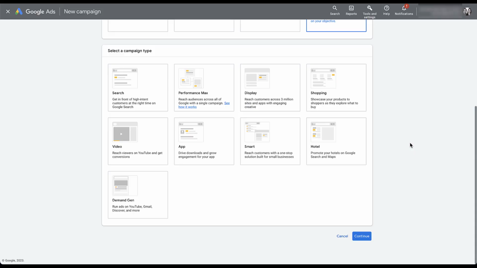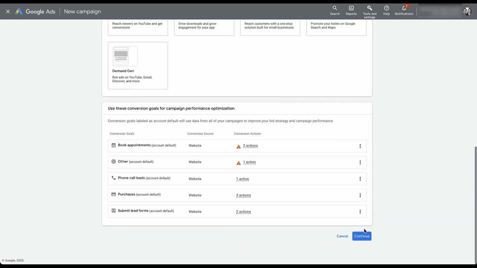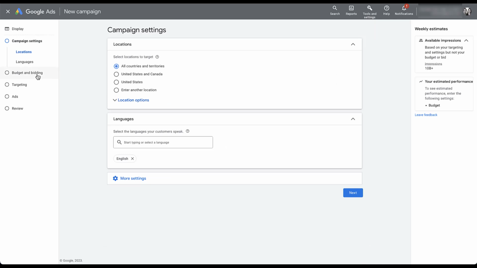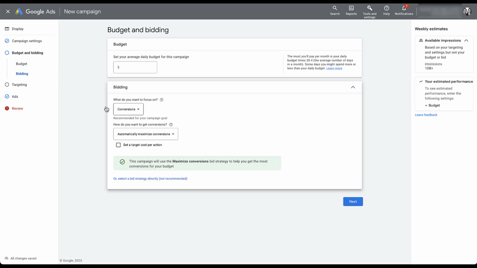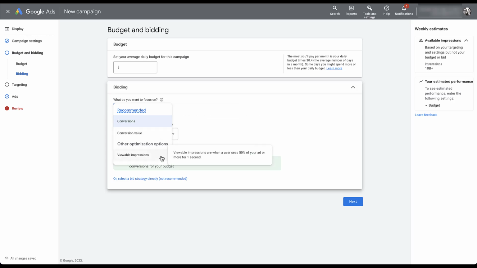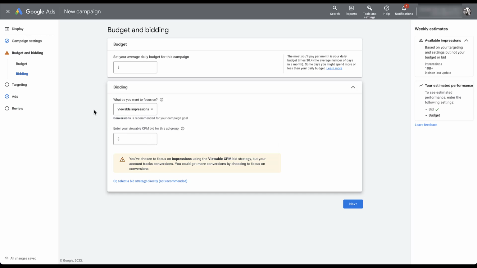The next bidding strategies I want to talk about for viewability are going to be based on impressions, and they're compatible with display and YouTube. So I'm creating another placeholder campaign, still without a goals guidance. We're going to use display. We'll skip over the original campaign settings, go to budget and bidding. In the bidding section, we got opted into maximize conversions, but if I change the bid strategy, I get to choose what I want to focus on. And here I can go for conversions, conversion value, or our new bidding strategy, viewable impressions.